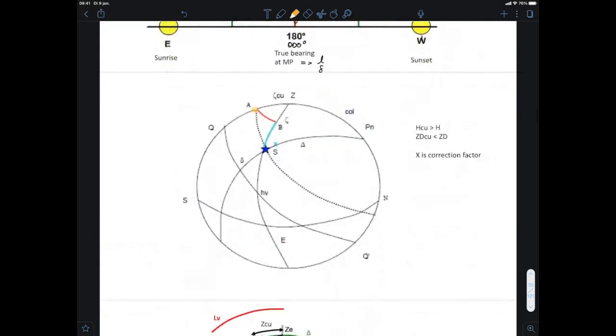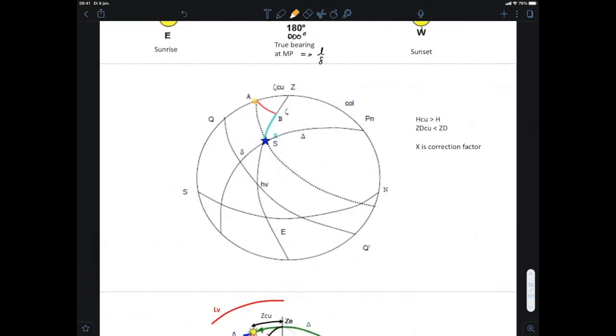So again, this is represented here in another way. What do you see here? This is your celestial body before meridian passage. This is the celestial body at meridian passage. Voilà. And so you see that you will have to apply corrections: you add the correction to the altitude, or you subtract the correction from your zenithal distance. Okay.